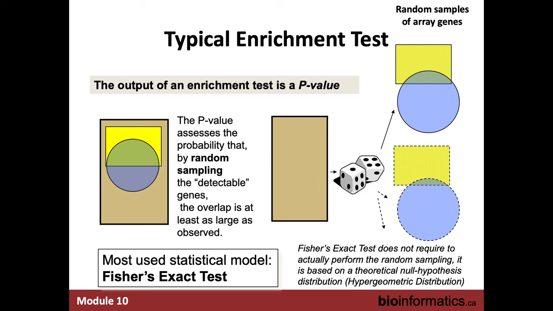A typical enrichment test assesses the probability that by random sampling of an equivalent list of genes in size, you would see as many genes of a particular biological process as you actually saw. Fisher's exact test doesn't require you to perform that random sampling, but has an analytical derivation to determine how many genes you would expect in equivalent gene sizes and how unlikely it is to observe that by random chance. Fisher's exact test is therefore fast and you can run it across multiple gene sets.